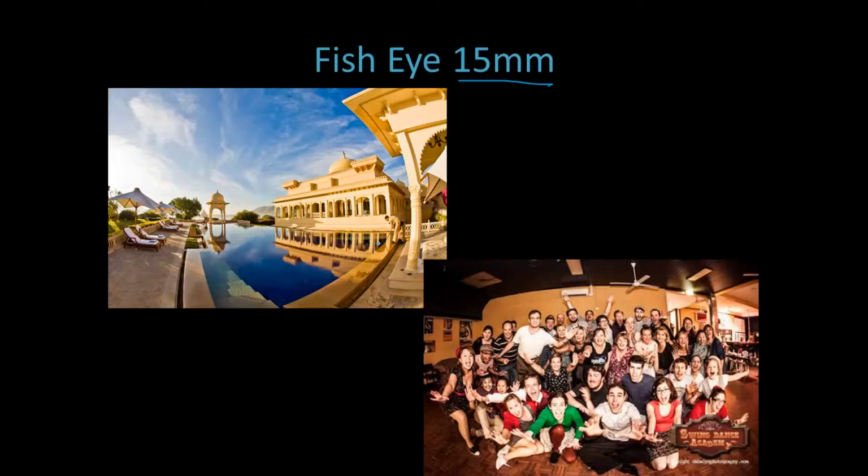Again, they distort the image, so they create this barrel distortion. This is from Dublin Photography, this image. I can't remember where I got this one from. So where you expect lines to be straight, they've actually been warped. You can create fun effects with them. So they're a fun lens to use, but you wouldn't necessarily use them for architecture, because your beams and so forth are going to be bent.